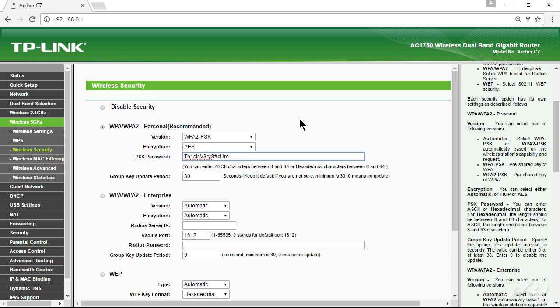So something secure, and consider using the group key update period, though I usually don't for small businesses and just leave that to 0. Most devices can handle WPA2 and AES, and again, if they can't, there might be a software update to help them to do so, or firmware update. And if not, you may really want to consider updating those devices, getting new devices, whether it's a mobile device or laptop or whatever. Because most devices that have been made over the past 10 years can handle this. So that's really something to consider.